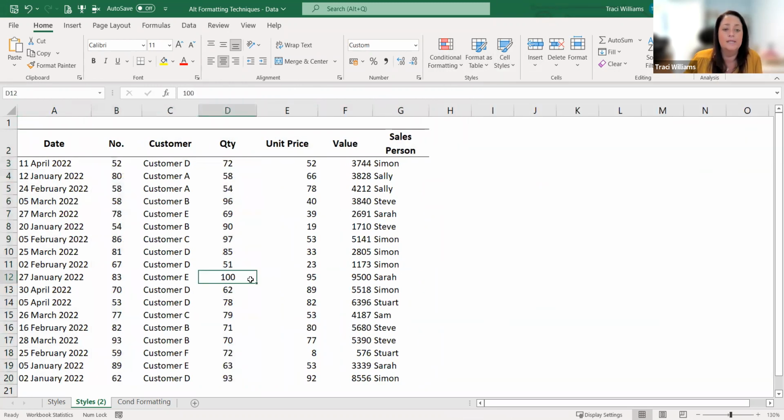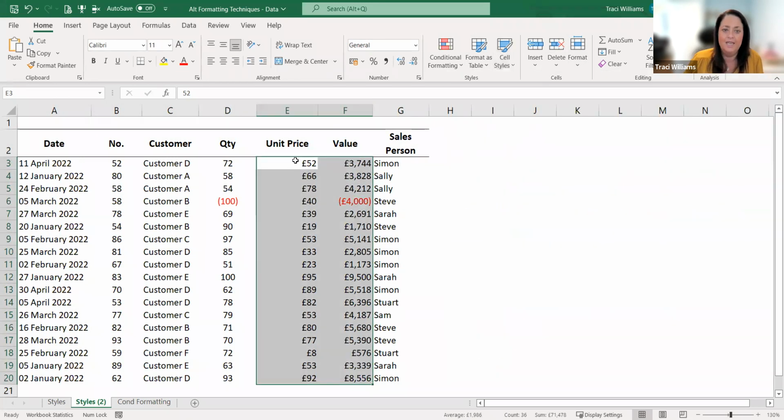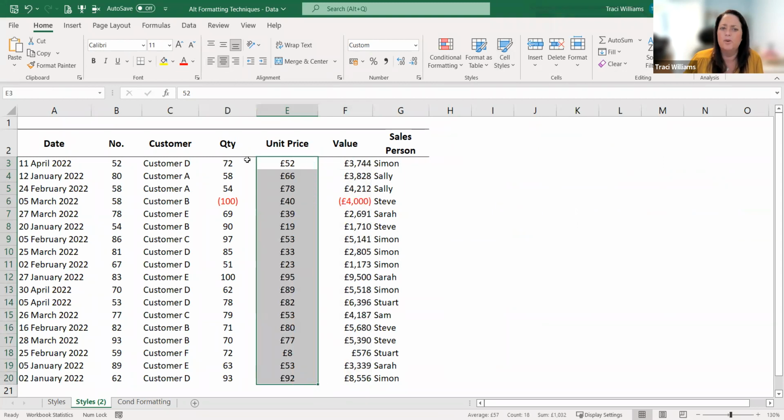Okay, oh, I haven't got the minus in here, have I? I think I've got different numbers. Let's put minus 100 there and you'll see you get the brackets. Unit price, I don't think I've included this. In fact, let's do both of these together. Cell Styles, TW currency. Okay, that unit price, I don't think I'd set one up, but I'd centered that as well.